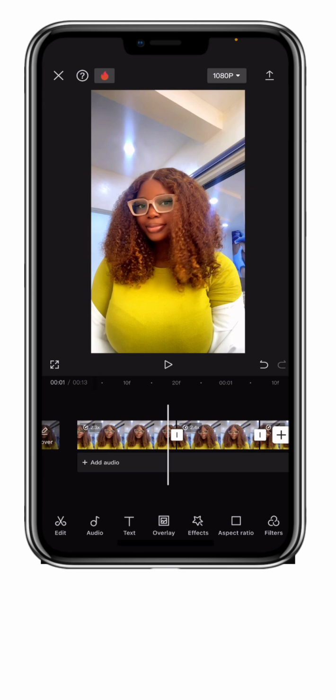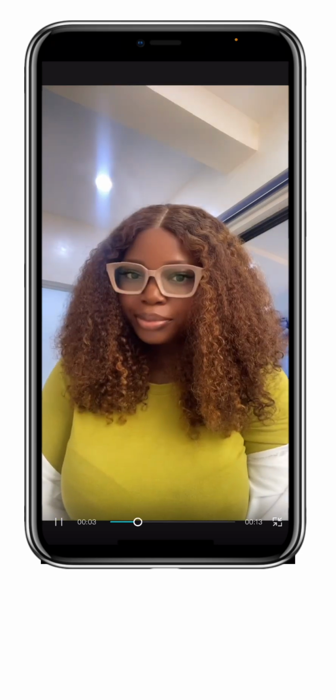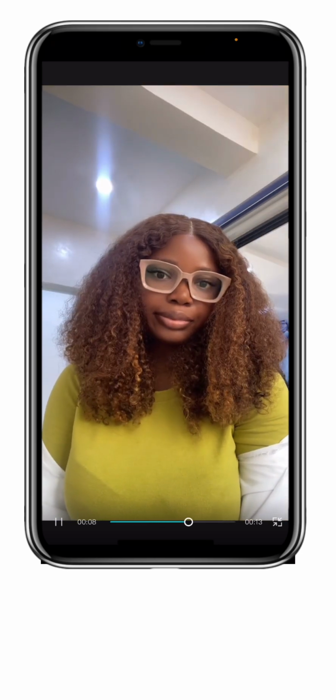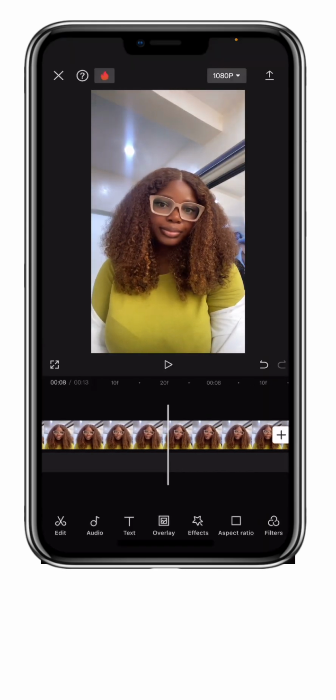Now the next thing is, if I've edited and I want to see how my video is going to look on people's phones. Now this part, on the left hand side, look at this place where they put the time, this 13 seconds. Look at on top, can you see this part? Just click on it. It's going to tell you, okay, this is how people are actually going to see your video. And if you want to remove it, look at the right hand side beside the timing. Just click on it, it's going to return back. That's for you to just see how your video is going to look.